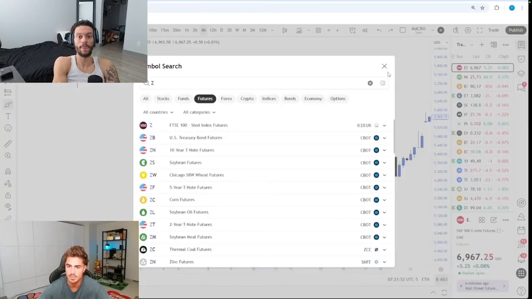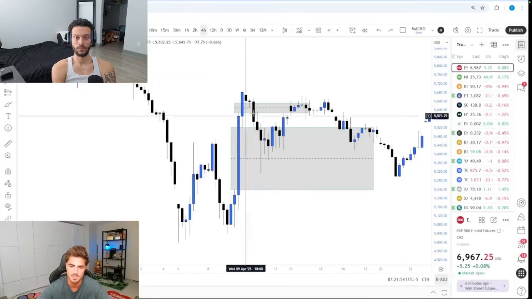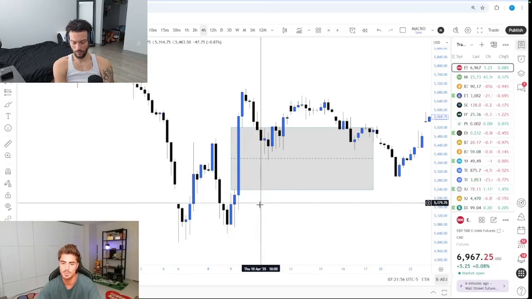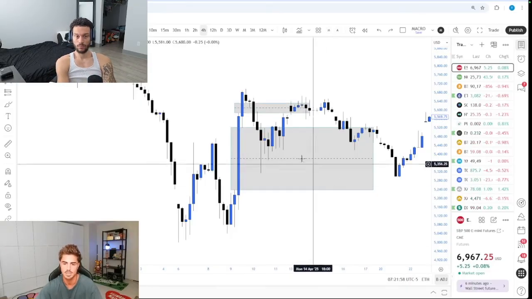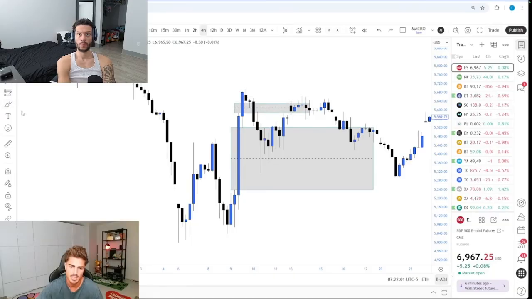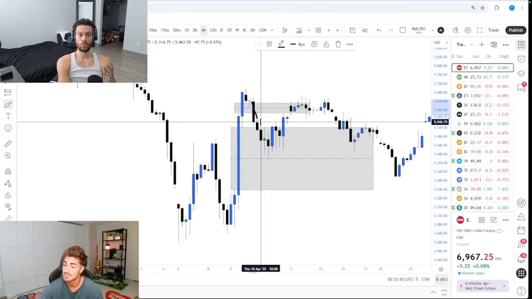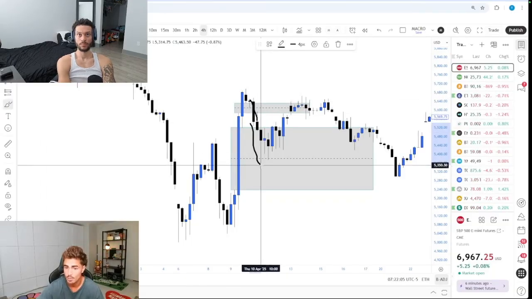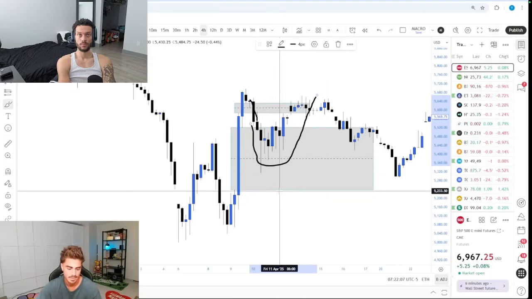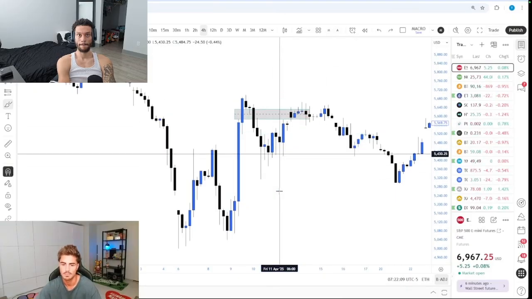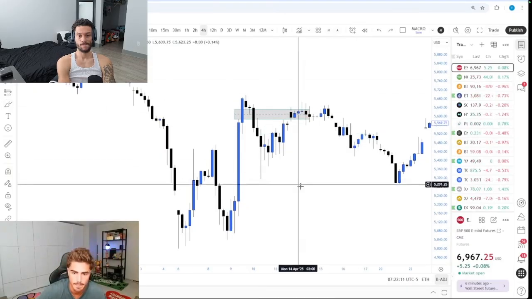not being able to classify it as a full inverse, because if we wanted an inverse, we would be looking for this gap to get closed underneath, not this one, because again, if this one gets closed underneath, it doesn't matter. The trend is still intact. We can still use this one in our favor. All right.